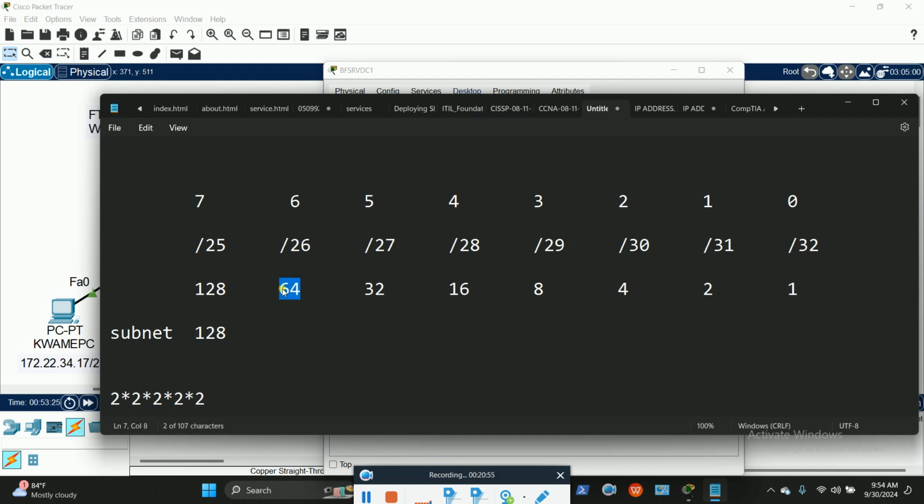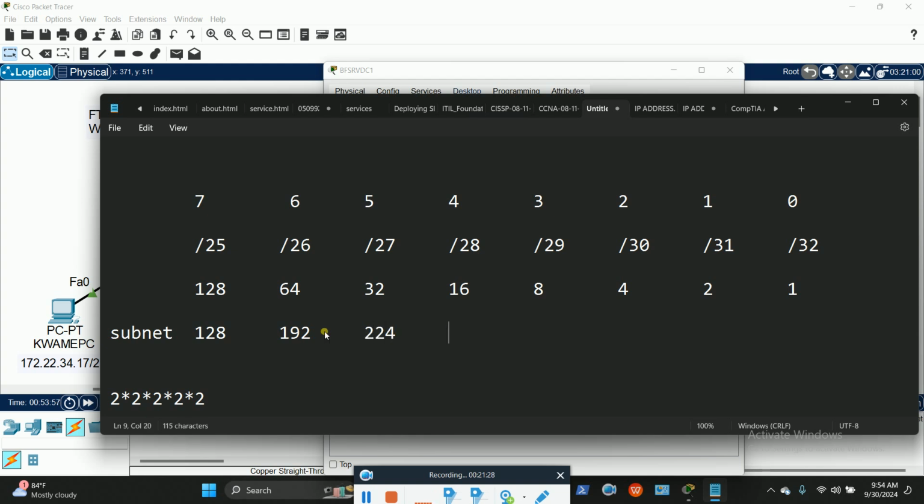When you add 64 to 128, you get 192. When you add 32 to 192, you get what? Add the 32 to 192. 224.